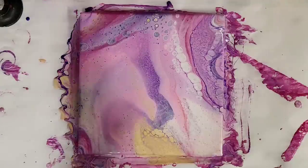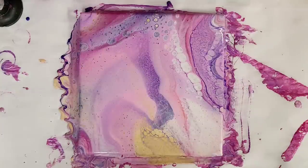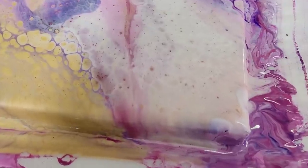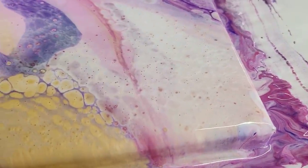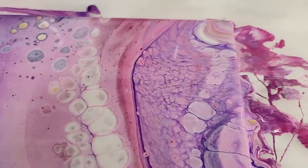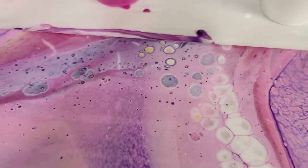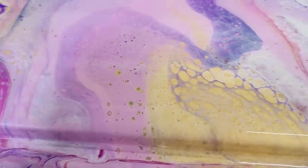I'm back — it was about five minutes. Definitely some more cell production in here. It's actually hard for me to choose which of the two I like — I love the lacing on the other one, but I feel like I like the colors on this one a little bit more. I like that it has more gold. Let's do a close-up. You can see that pearl white does not look at all like regular white — it has this lacy quality to it. Up here we have these really fun cells, some purple lacing, a little bit of gold cells. Lots of fun — nice and soft, really delicate. There's the gold.